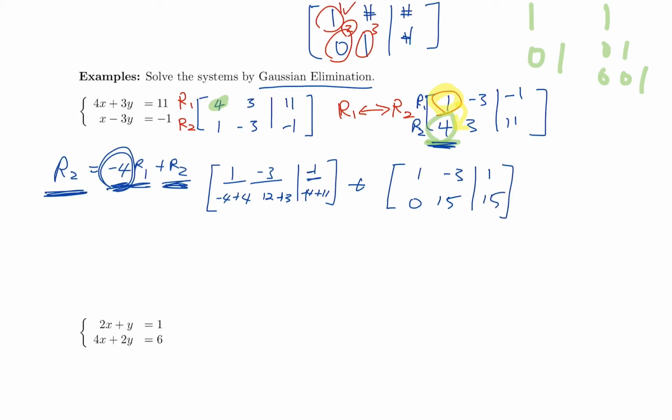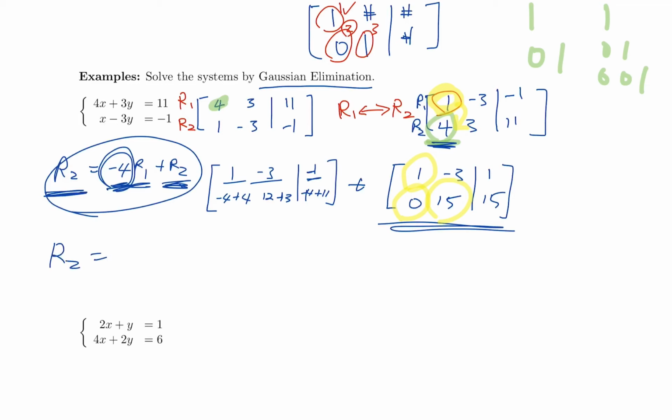Right. So this matrix is after this row operation right here. Now we're good. We have 1 and 0 here. Now we have to make this 1. How can we do that? We can do another row operation where R2 now becomes 1 over 15 times R2. I can just multiply 1 over 15 to all this row 2 numbers. Then this number will become 1, right?